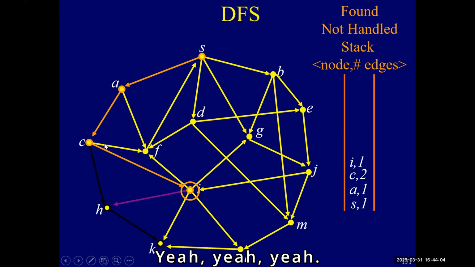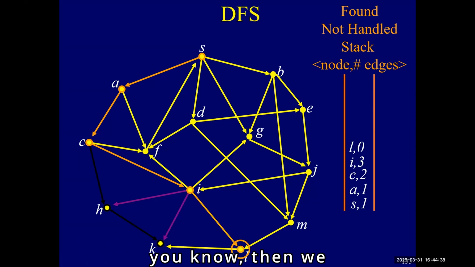In fact, we saw H when we came down, in which case it was on the queue, and we noted that it was on the queue. And when we flowed back, it came off the stack, not the queue, it was on the stack. So when we came back, it came off the stack, and we noted that it was off the stack. And so now when we go from I to H, it says, hey, I've been there already, leave me alone. So then we go down to L.